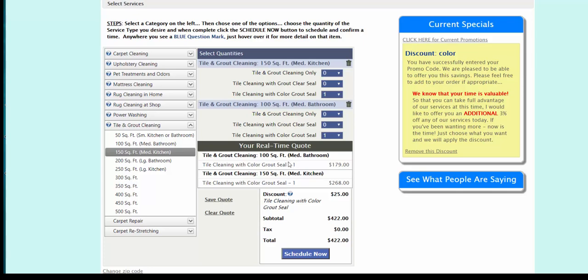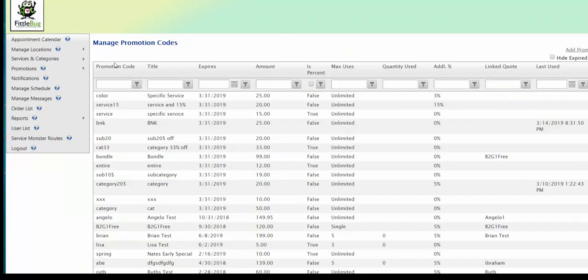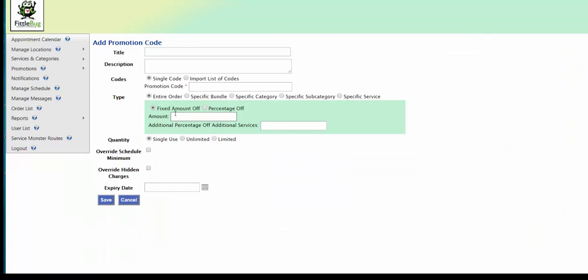So that's that. Call if you have any questions. I'd be more than happy to set them up for you the way you want them. Think in terms of drilling down. You can make the entire order be a dollar amount or a percentage off. You can bundle things together, save them on the consumer side, choose what you call them here. It's like a package deal.